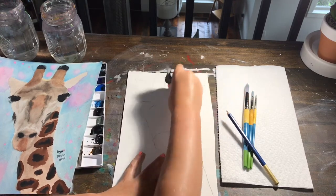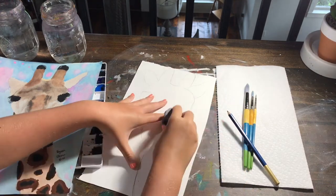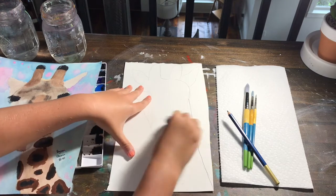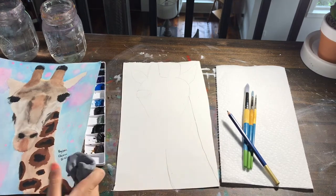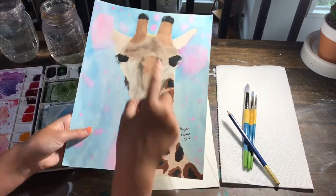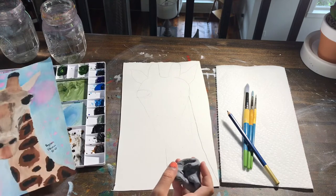Yeah. So just erase the lines you're not going to use. And then what you're going to do is go back in and erase all of your lines to make them lighter. Here's a mistake I kind of made: you can see a lot of my pencil mark through my giraffe, and you don't want that to happen.